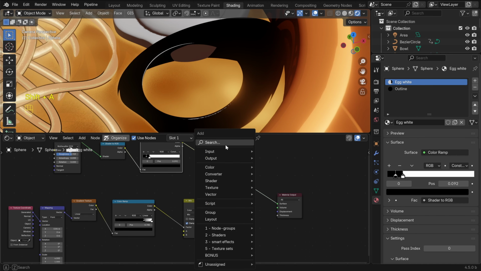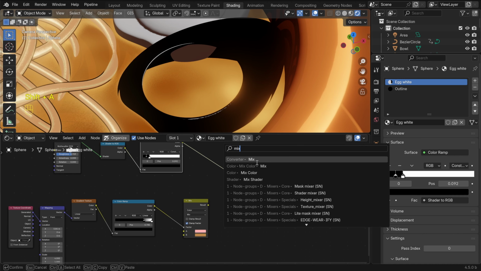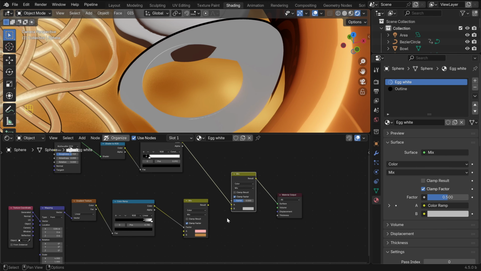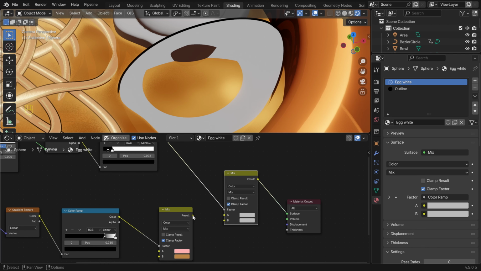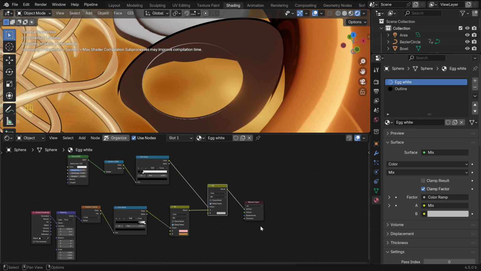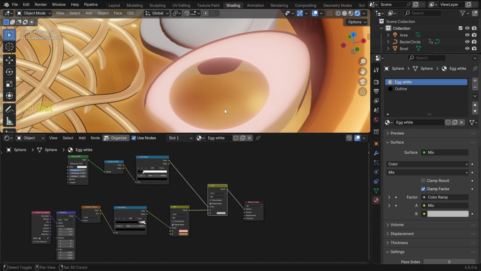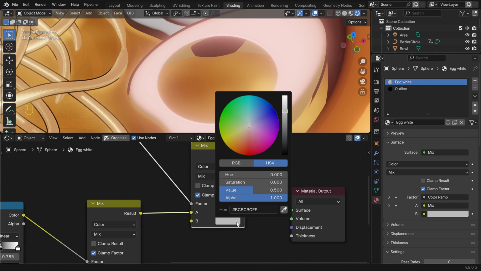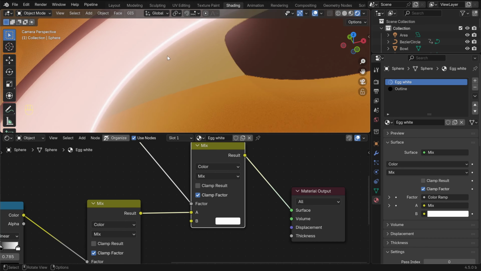Then to mix these together, we can use a mix color node. Use this one as the factor, plug this one into A, and then here we'll set the highlight color, and I'll just set the value here to 2, so it's a bright white color.